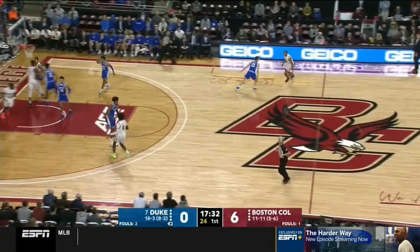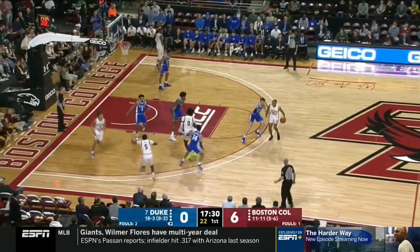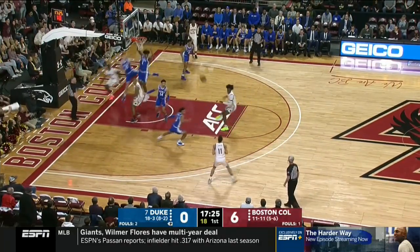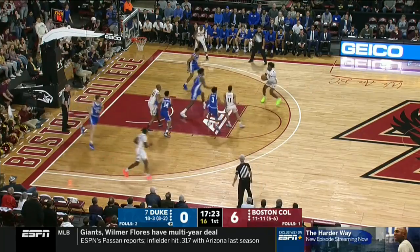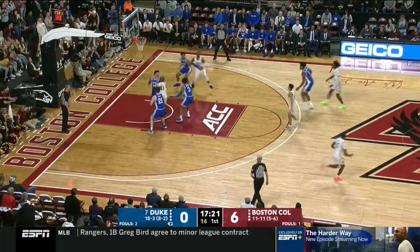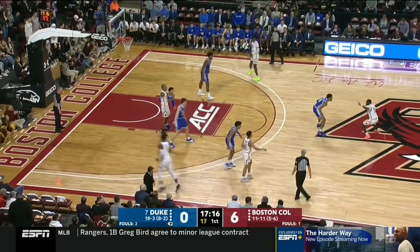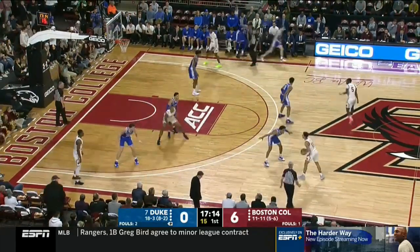5 national championships, the Olympic gold. We were talking to him before the game. John, he just really enjoys the growth of this team and the work and the effort that they've put in to improve. A shot on the way from the elbow and a second chance for Boston College, and Heath has it out front.